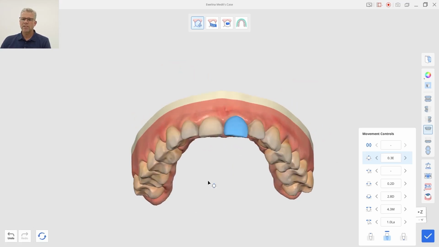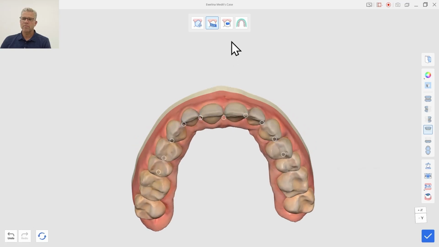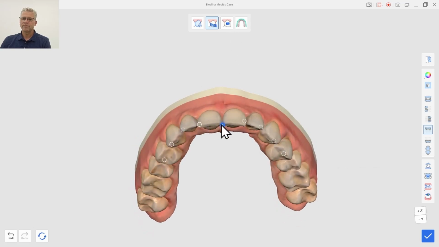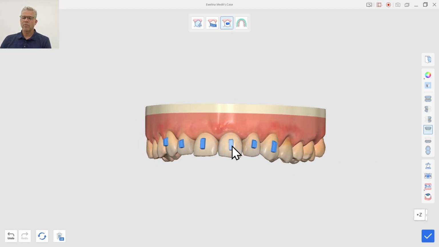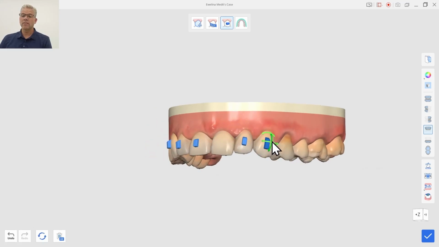So any little changes like that I make, same thing, we have IPR, spacing options that we can add here. So I can add IPR, I can delete it. Or we can change attachments. So we can go here and say, hey, I want to delete this attachment altogether, or I want to change the size of an attachment, or maybe I want to change the angulation or put a bevel on an attachment.